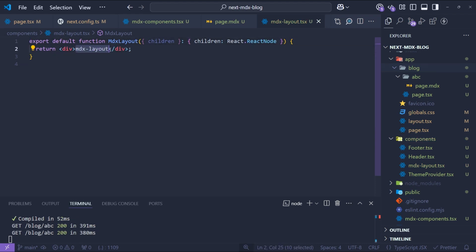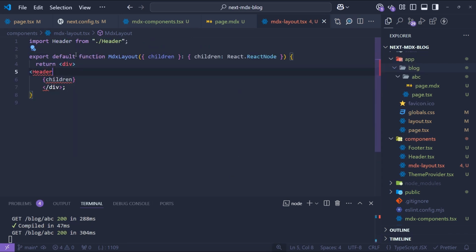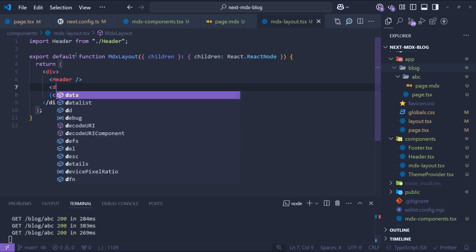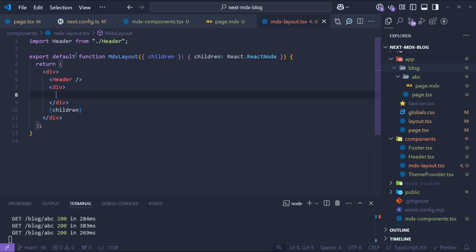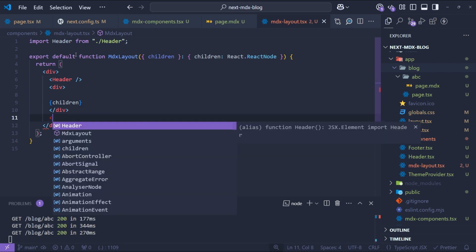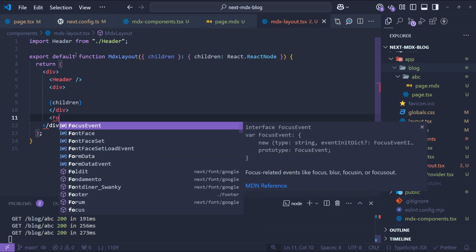Alright, so within this div we can wrap in our children. We can give in our header itself, header, and we can have a new div for our children if we need to add any class name for it particularly. So we'll have a footer here, footer.